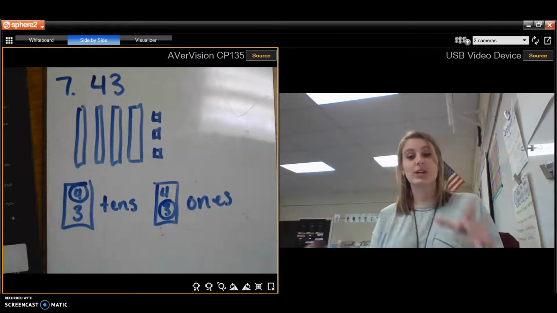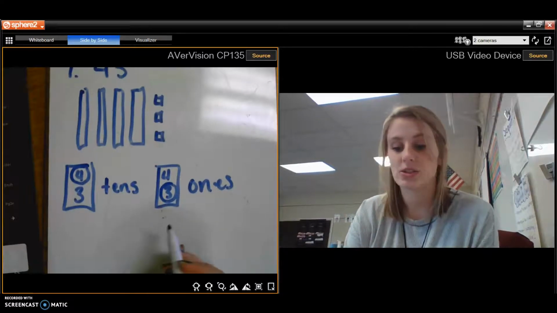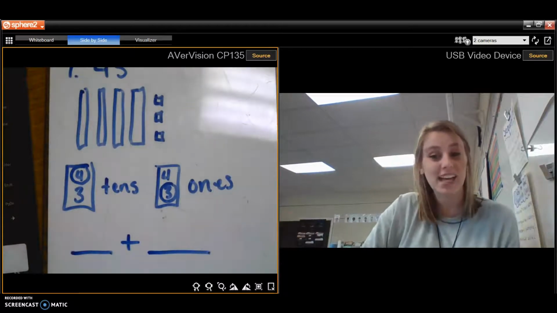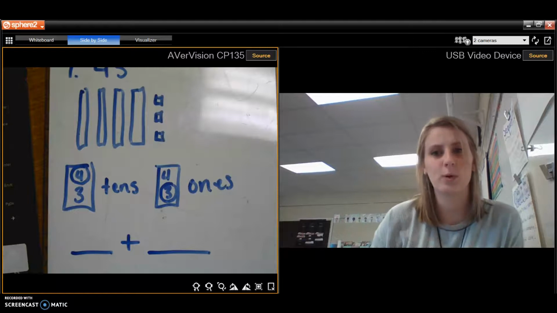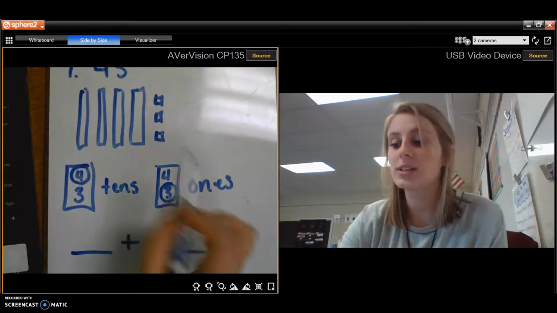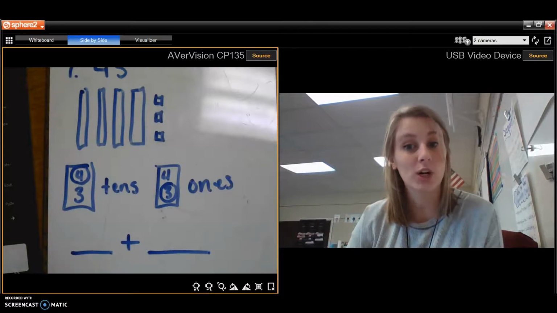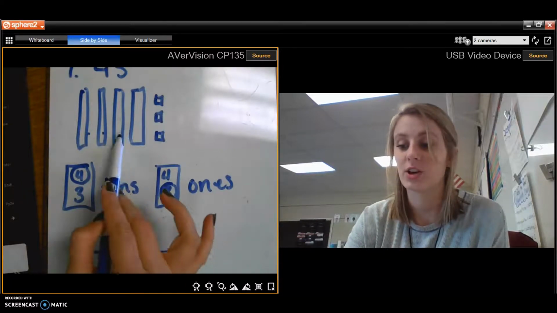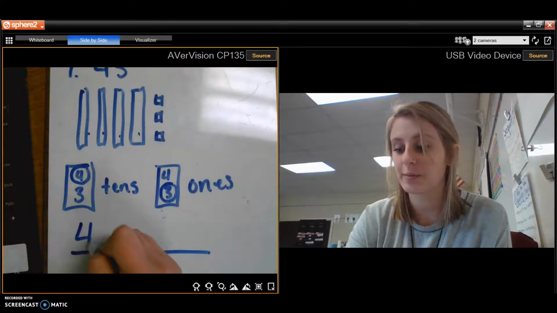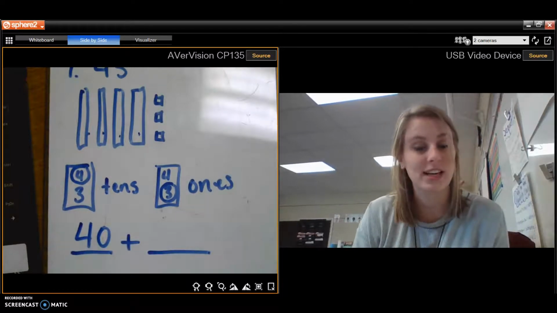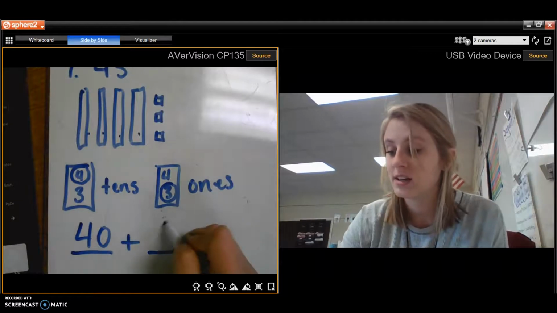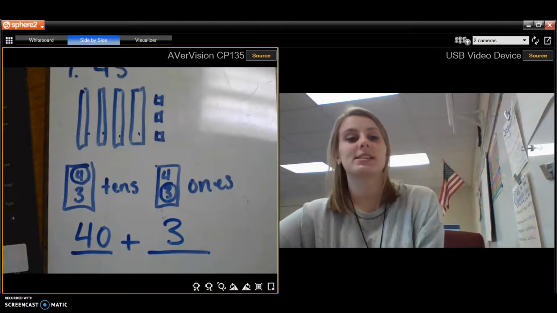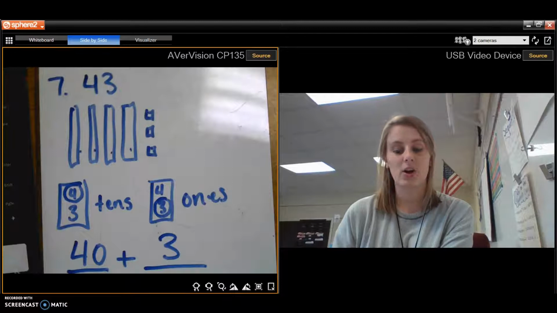And then our last one, we are doing an expanded form or an addition problem. So that means we are going to look at what our number represents. So if I have 4 tens, how many ones would that be? What would that mean if I expanded it? So 4 tens would become 40. It's counting up by tens. So if I look at these, I go 10, 20, 30, 40. So my expanded form, I'm going to write 40 plus, and we know 3 just stays the same because it's already a set of ones. So you should write 40 plus 3. So go ahead and pause this video so that you can get this copied on your page.